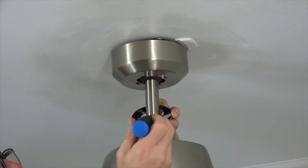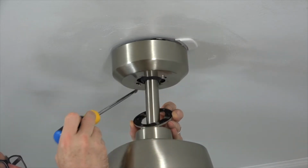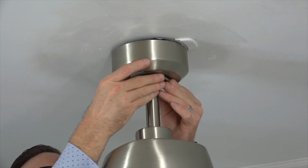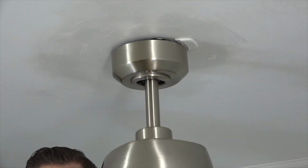The decorative ring is magnetic. You just need to align the slots of the decorative ring with the two screws at the base of the canopy, and then slide the decorative ring up and it will attach itself to the bottom of the canopy.